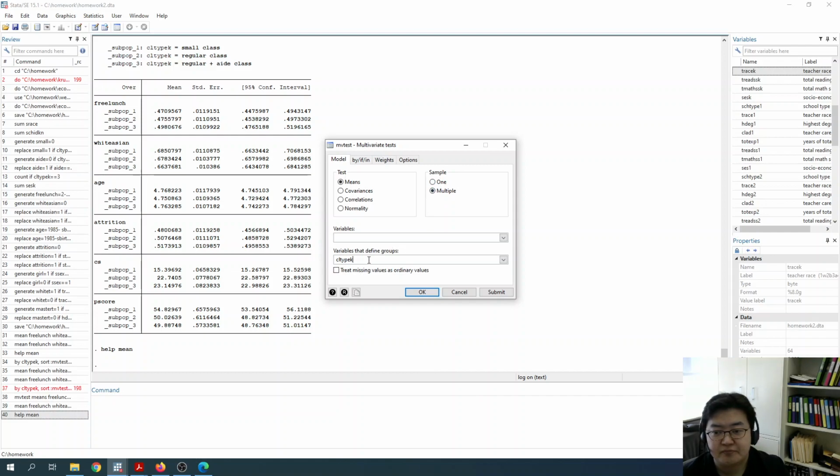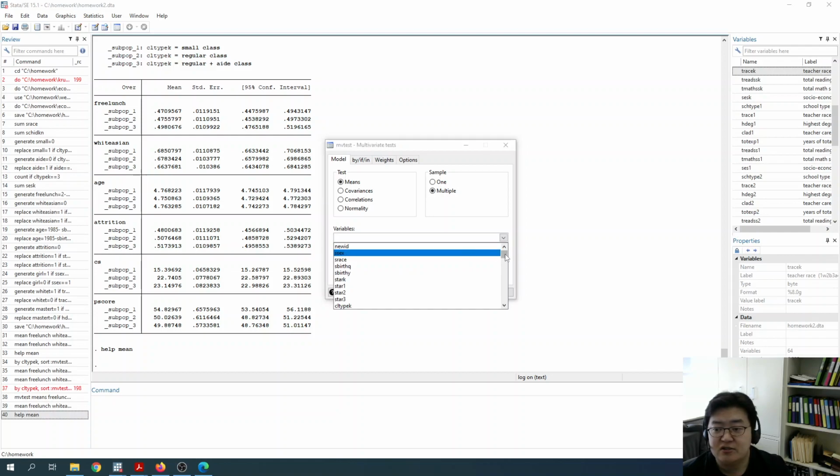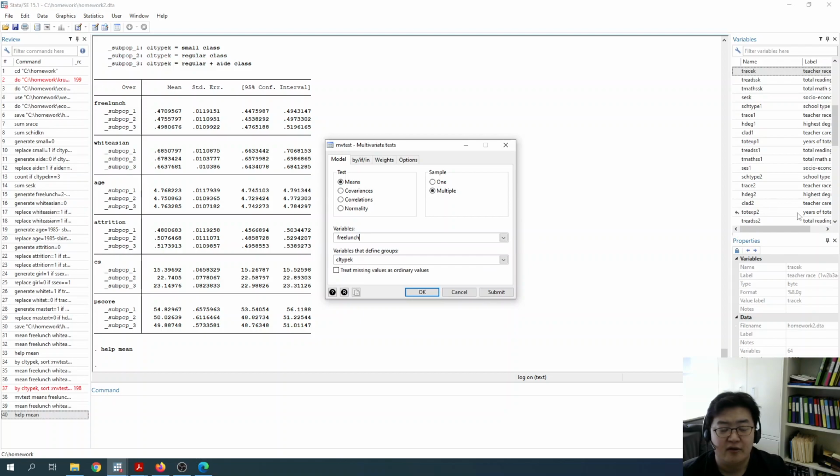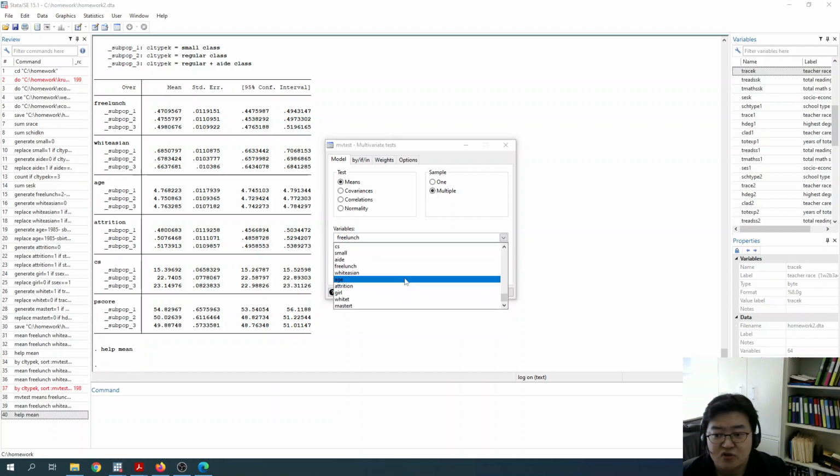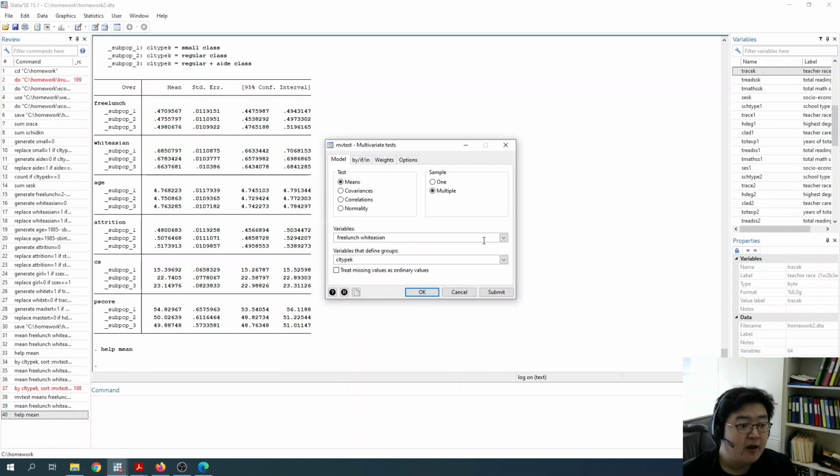And first, the variable that defines groups is class type. So this is obvious. And in this case, you have to use only one variable at a time. Otherwise, for example, if you include two variables at the same time, then it will check 6 comparisons.